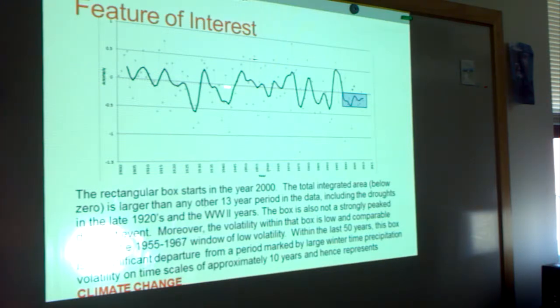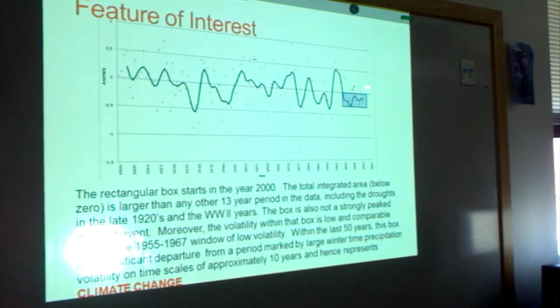You don't see any part of the data here showing this kind of thing. Only in this period right here do you see a period of low volatility, but its average is pretty much around 0. You don't see anything below 0, and again, these are index scores, standard deviation scores on the y-axis, smoothed with a Gaussian of 7 years. And here's the actual individual data in the background you can see. The average of the individual data standard deviation is 0.3 in units of z-scores. That number will come back later when we do a quick random test.